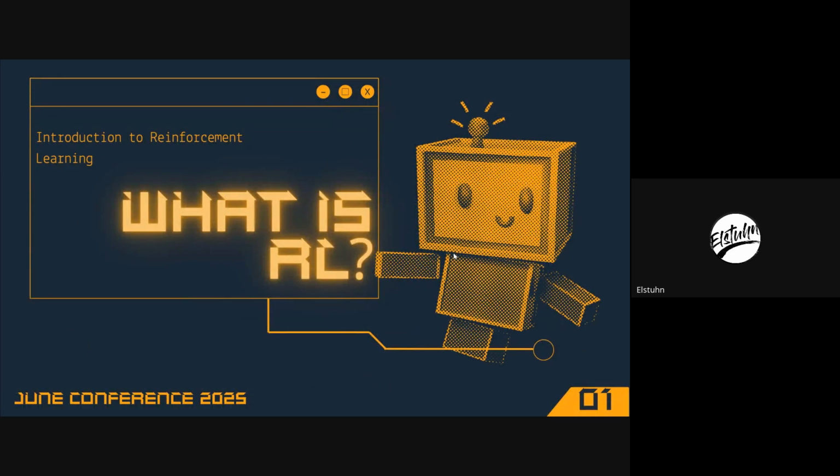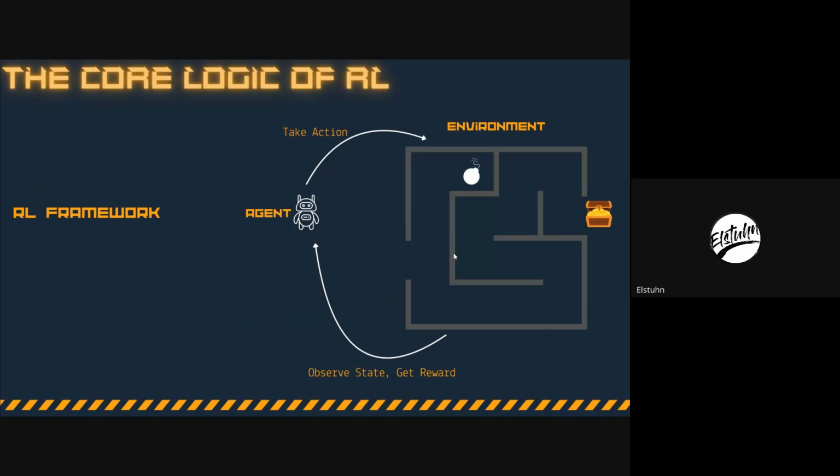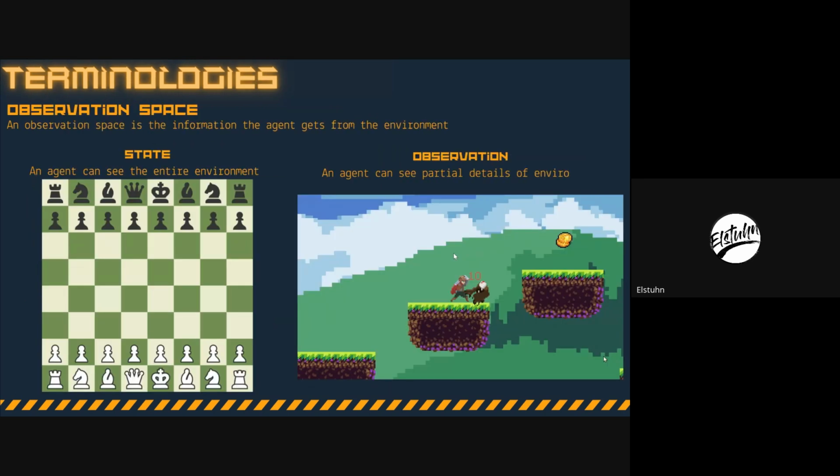So what is RL first of all? Basically, this is RL. We have an agent and an environment, and the agent will be interacting with the environment. The agent will first take an action in the environment, and then the environment will return the agent's reward and the state that the agent is currently in. After that, the agent will use that state and reward to make a new action as well as to train itself to make better actions. And then it just repeats. So that's the fundamental idea of RL.